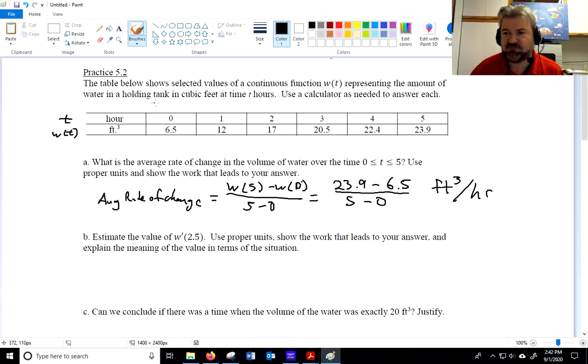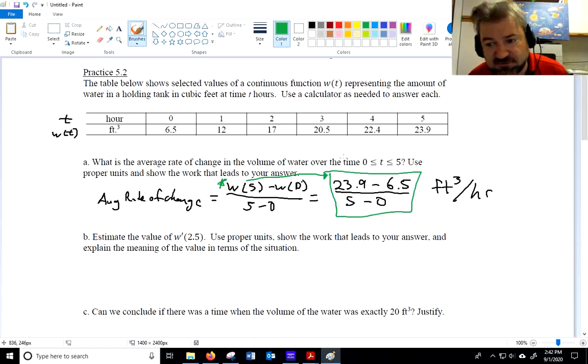I wrote that first step here because I want to make sure that you know that you can't leave it like this. That's not allowed. You can do that and I want you to do that as an initial step, but you have to go to where you substitute in the values from the table and then stop there. Now, if you have a calculator, I still want you to stop there. I didn't even subtract 5 minus 0. You get no bonus points for doing it.